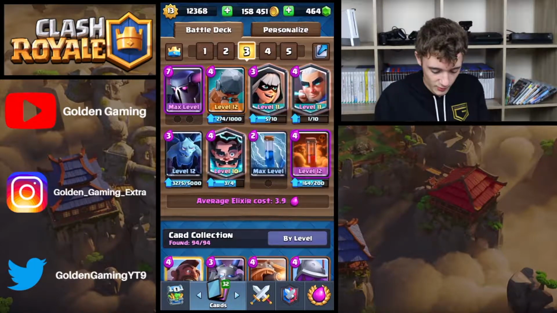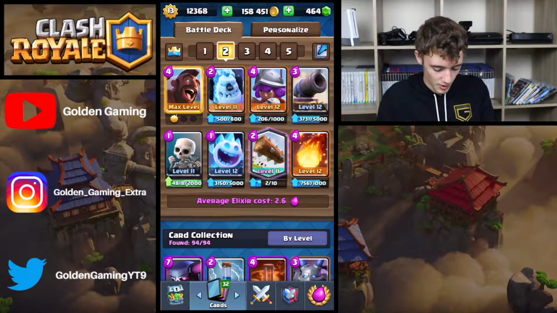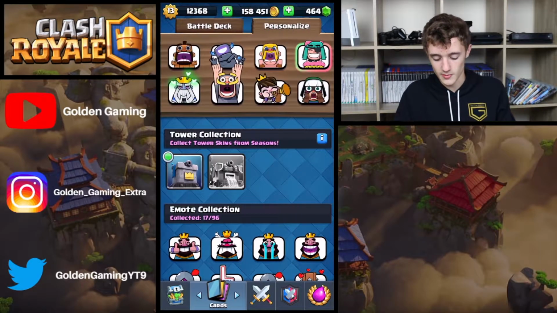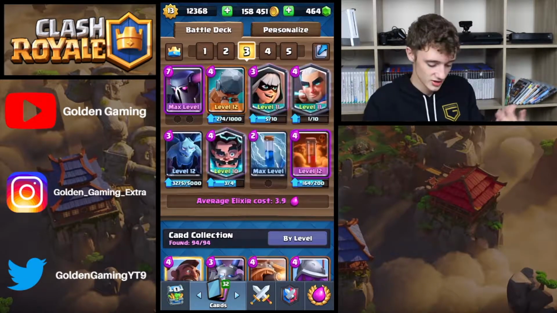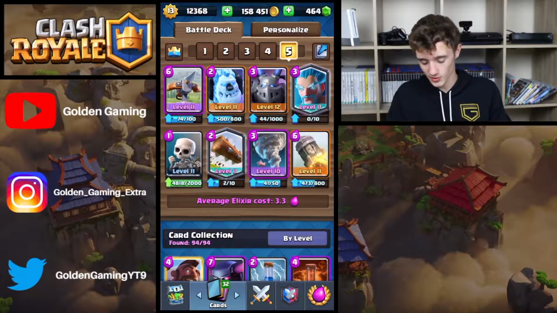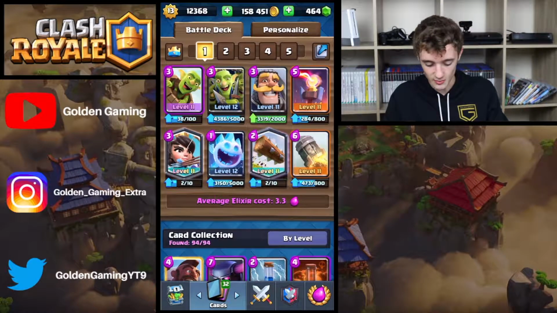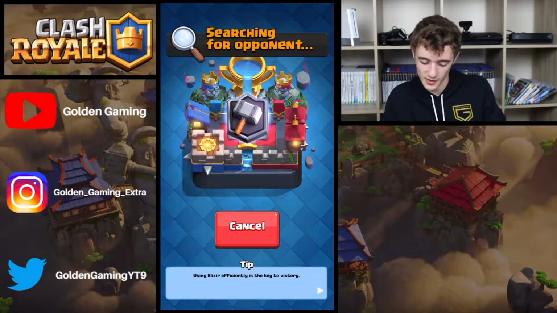We're going to be playing it with PEKKA Bridge Spam, probably a little bit of Miner, and probably a bit of 2.6. We don't require any gems, but for the most amount of success, we're going to want to try and use PEKKA Bridge Spam because it's just a very heavy hitting control deck, and it does pretty well. Xbow is pretty dead in Triple Elixir because they're going to be dropping cards left, right and centre. Spellbait is not exactly the best right now, so without further ado, let's head straight into a Triple Elixir battle.